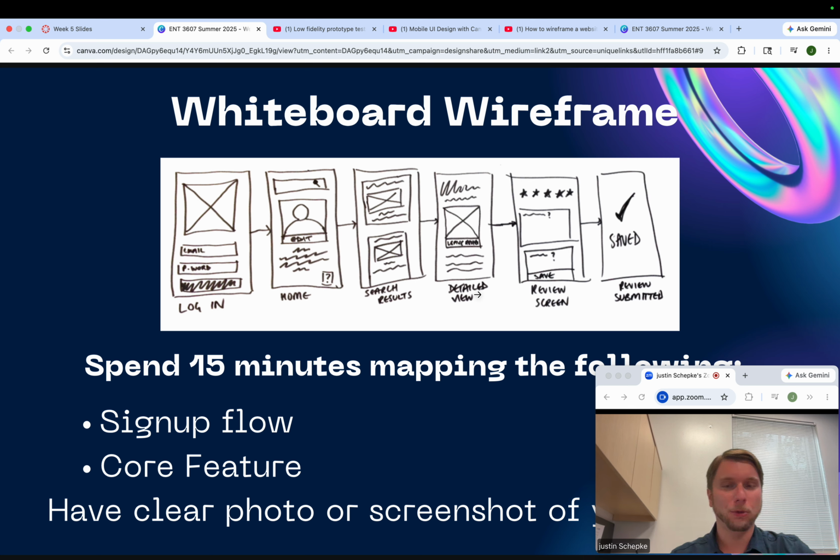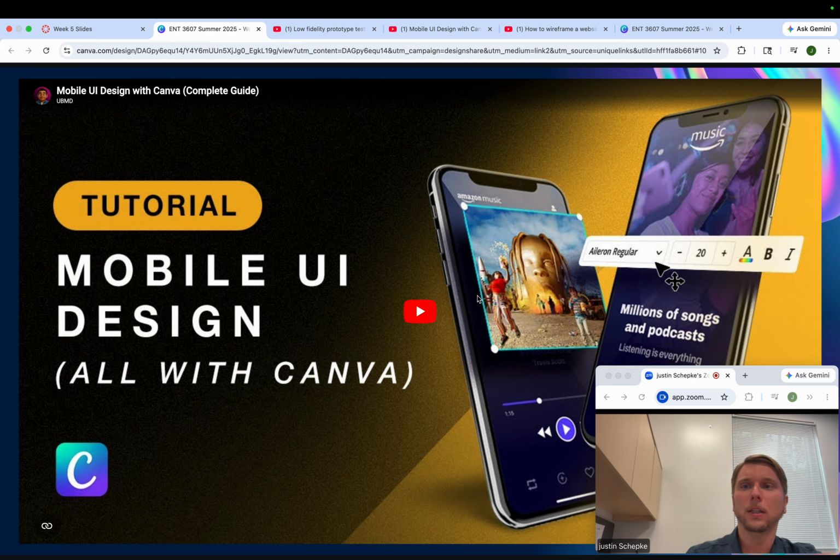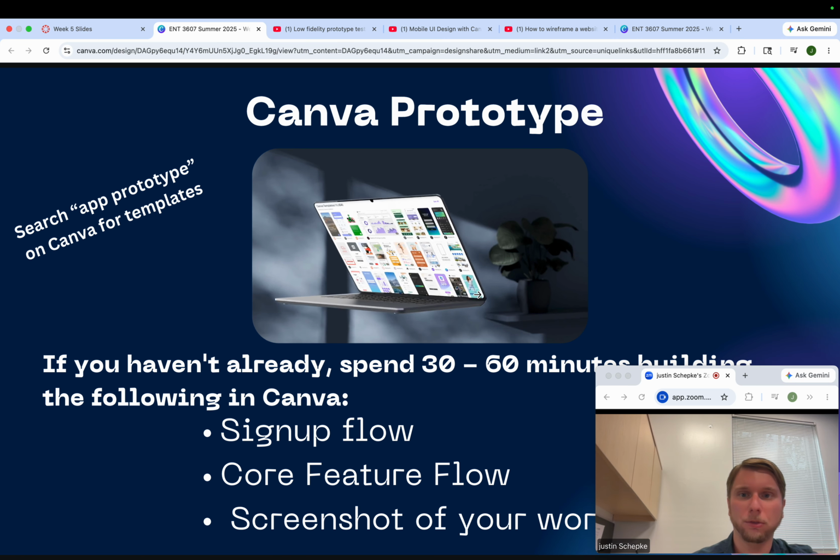Okay, whiteboard wireframe. What we used to do is have everyone draw on the whiteboard. In the in-person class, still, what we'll sometimes do is everyone will hand draw what their idea is, and then we'll just take a picture of it and immediately give it to an AI tool and have it build the app that we just drew on the board, which is pretty cool. Okay, there's this video. This video is available in the resources as well.